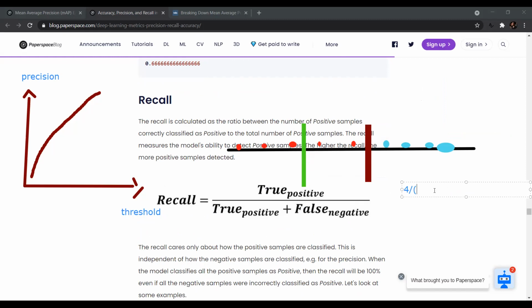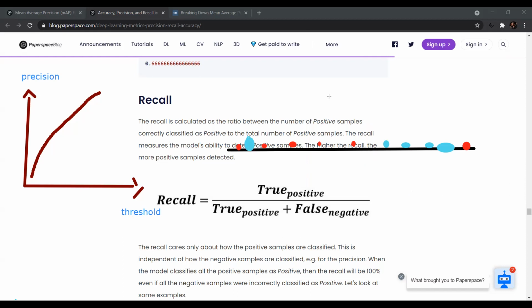Wait, I need to say that your assumption about the precision was not correct, because actually the threshold affects both false positives and true positives, because some of the true positives may be here. Exactly, so I will add another false positive here. Like this, I will add another one here, just to understand. Yes, this is more accurate.